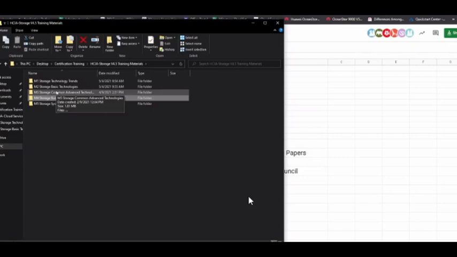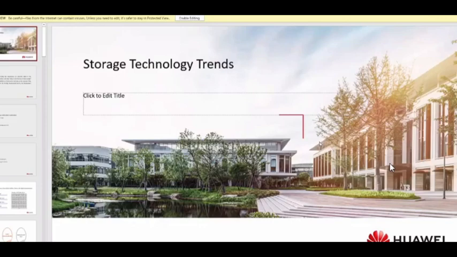Cool. With that said, I think we have taken up about 20 minutes, so no worries. We'll start with module 1, which I hope you guys don't fall asleep on. Module 1 will be storage technology and trends. And like I said, if you have any questions, just ask me straight away, put it in the chat, no issues. We have 5 days, so we'll get to know each other very well.